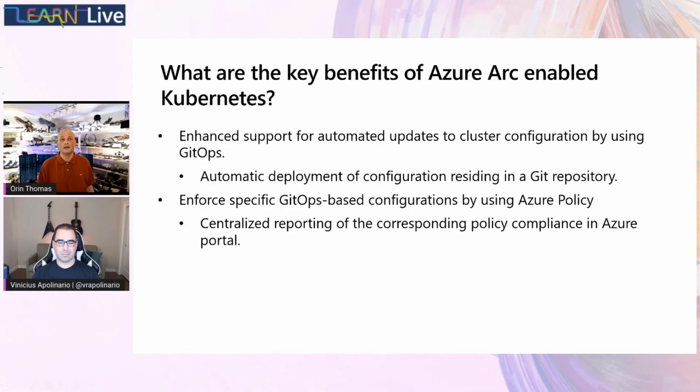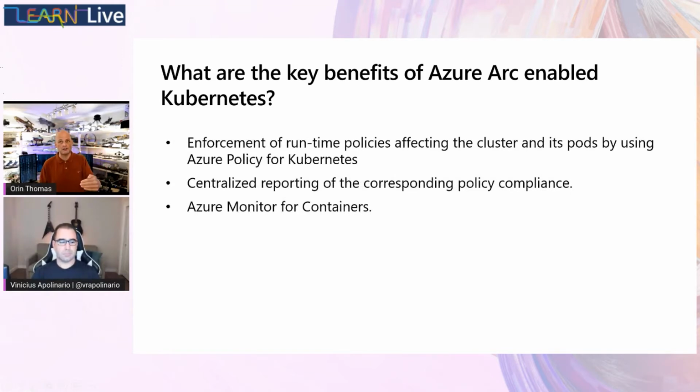Next slide. So what are the benefits of Azure Arc-enabled Kubernetes specifically? Because obviously, if you're in like Flynn with Kubernetes, you know what the benefits of Kubernetes are. Why would I want to plug this extra thing in? Well, it has enhanced support for automated updates, which means all of your automated updates are going to happen if you've got them using GitOps, where you're setting the configuration. Again, we're going to do a demo of this later on. We also have a way of integrating this GitOps technology with Azure Policy that allows you to monitor how that configuration goes.